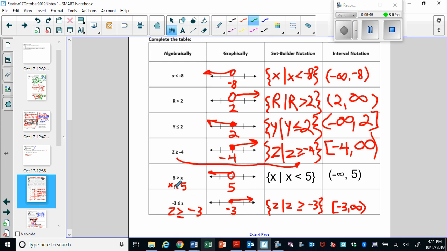For 5 and 6, we switched the direction. We placed the variable first, but then you have to switch the direction of the inequality before you place your number. Similarly, 6, switch your inequality, and then you set up your graph and set builder notation. Since the arrow is to the left, you have negative infinity, comma, 5, that's our starting point. And for greater than or equal to, you have a bracket. Starting point, -3, comma, positive infinity is your end, close parentheses.